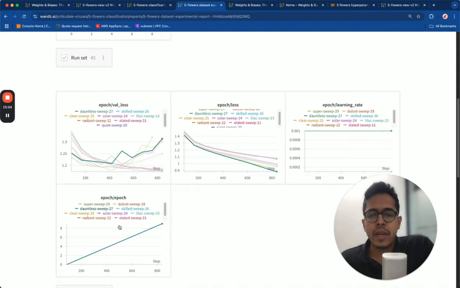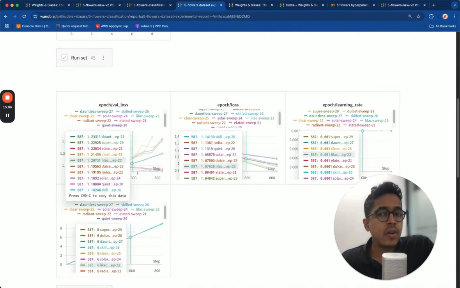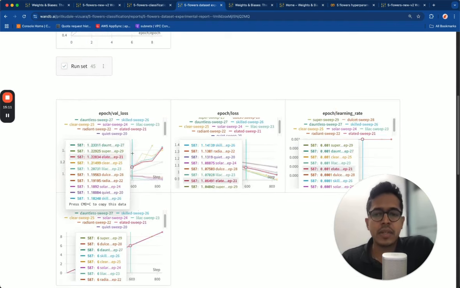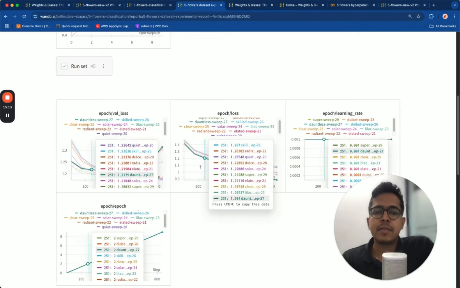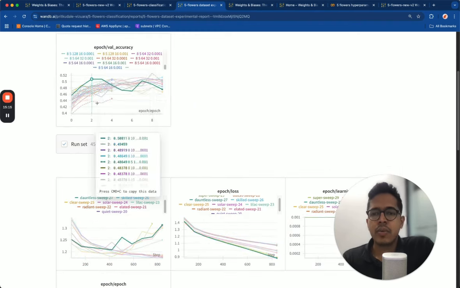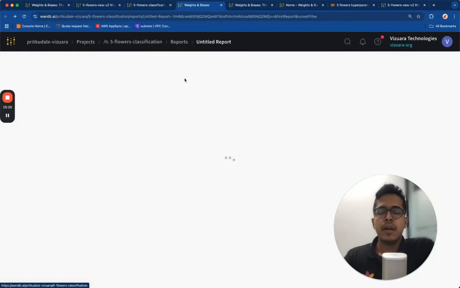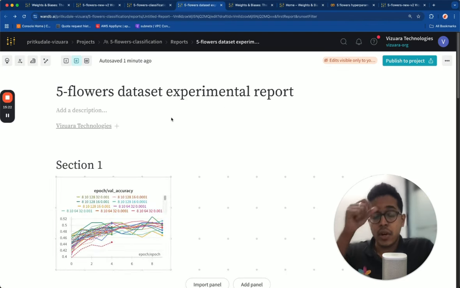ran. Although here 45 experiments are not being plotted, I think only 10 are plotted. Here alone, I'm plotting all the 45 experiments, but these are only those 10 experiments. We can decide which 10 experiments we want to plot, because this is obviously less readable. This is more readable. That's why you don't want to make your graphs crowded. But I think that is a very good introduction to Weights and Biases.